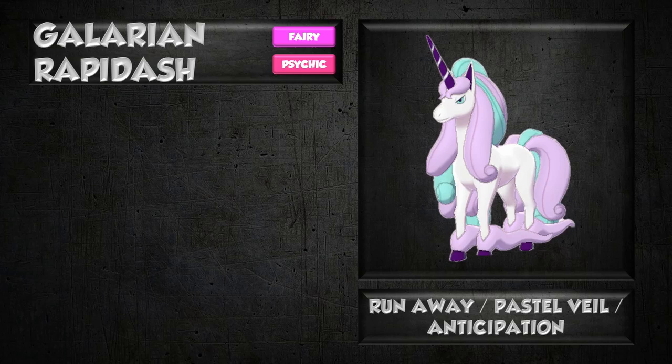It'll let you know when you switch in if your opponent has a move that will hit your Galarian Rapidash super effectively. For example, if your opponent had an Iron Head, you would know instantly when you switched in your Galarian Rapidash because it would do the shudder animation and everything.